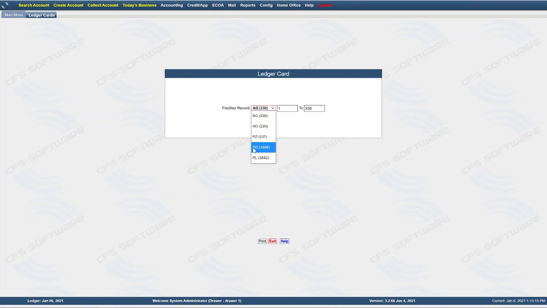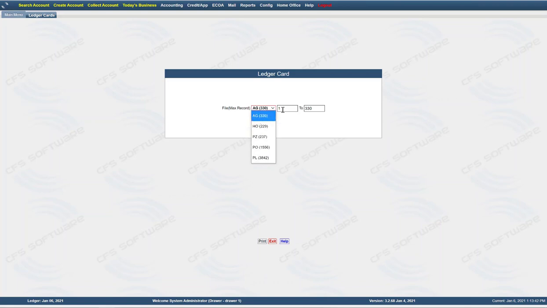You can print out the PO, which is paid out, anybody who's paid off their loan. So 1,556 in this particular demo instance of the software. Or P&L, these would be charge-offs, people who charged off and didn't pay their loan over time, which in this particular demo is 3,842.